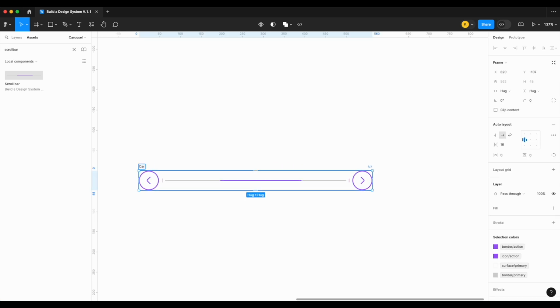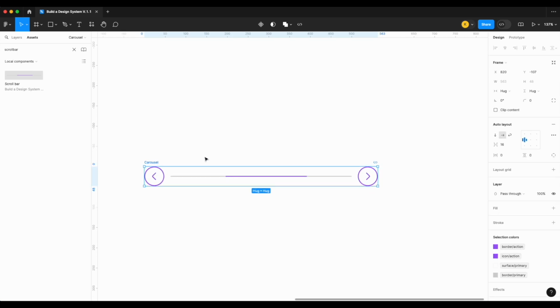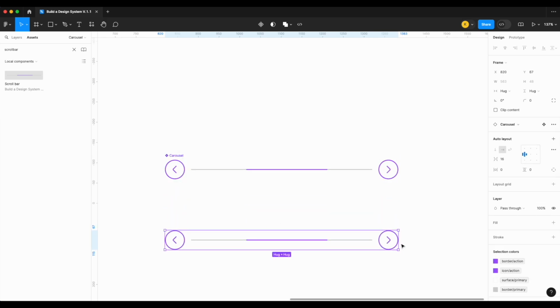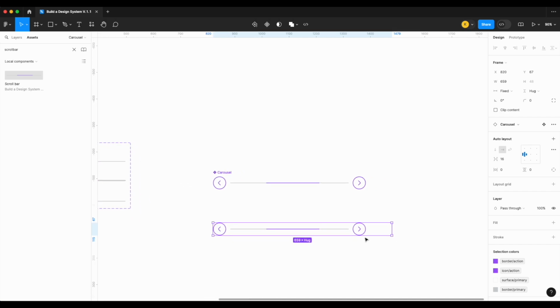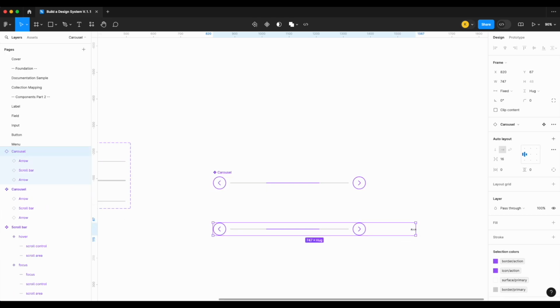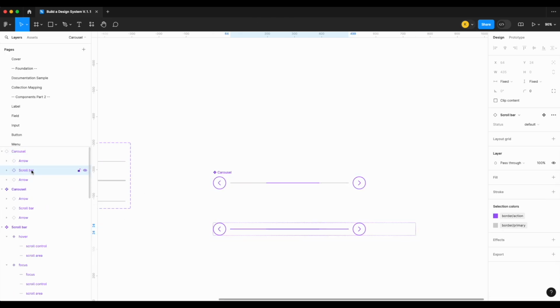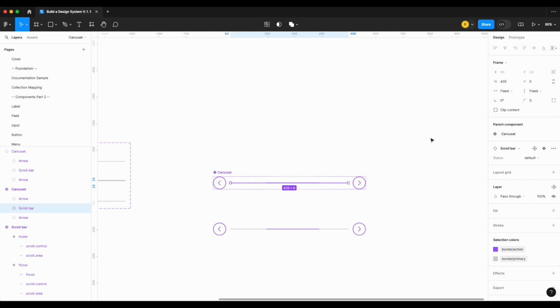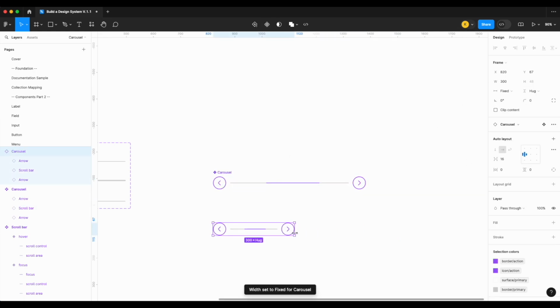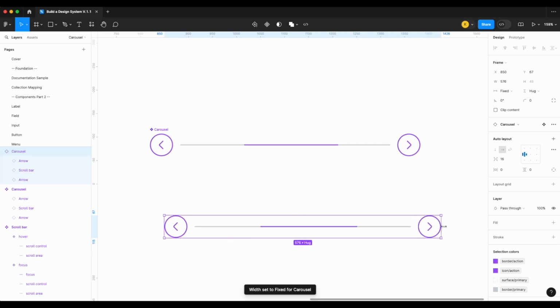Let's go ahead and call this our carousel. Hopefully I didn't spell that wrong. Let's go ahead, create the component of this, copy a symbol for testing, and now let's do some testing here. So I can see here that our carousel is not expanding with it. So as I adjust the width, let's go ahead on the main component, check out our scroll bar here. If we set that to fill, there we go. I can see that our scroll bar then is responsive.